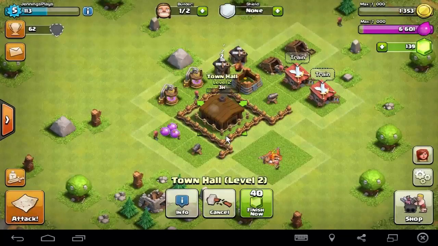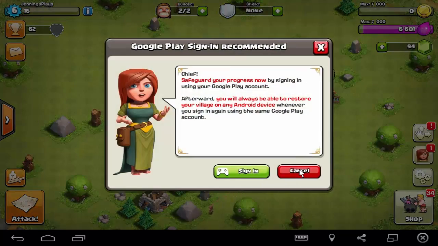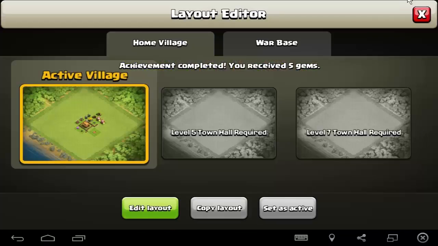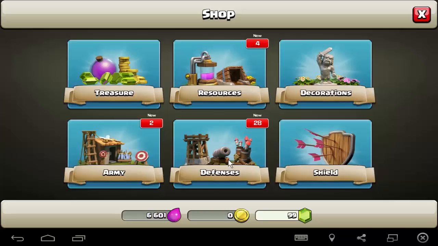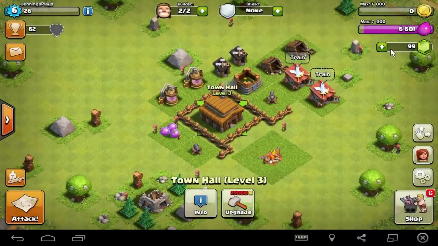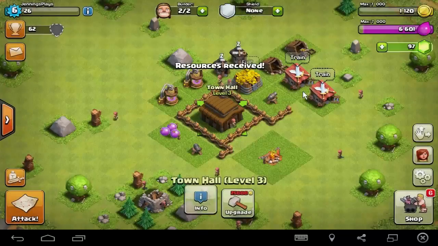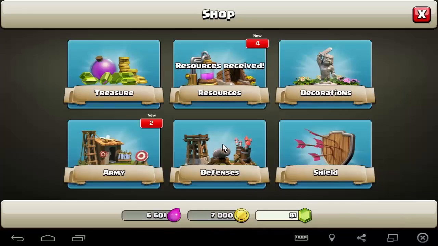Should we do it? Yeah, let's do it. YOLO. I ain't going anywhere. Okay, so what we got? Town Hall 3? Yeah, we got Town Hall 3. We got more resources, we got more defenses. We can actually buy a mortar if we wanted to buy a mortar, which, I mean, doesn't really make sense to me if we buy a mortar or not. I just kind of bought, you know.